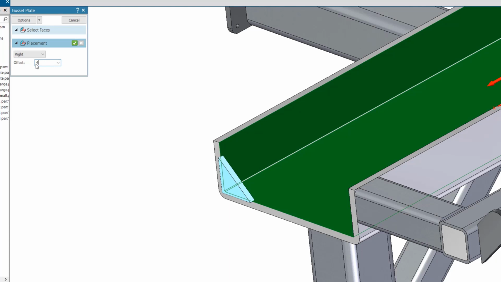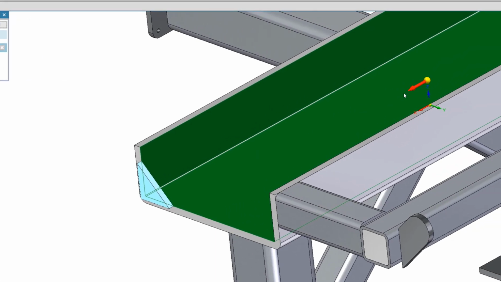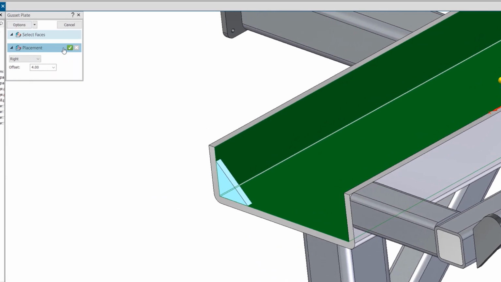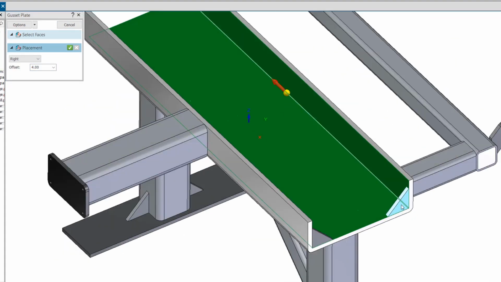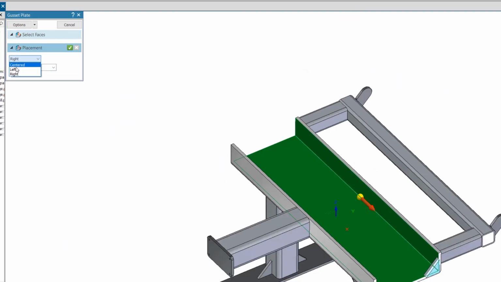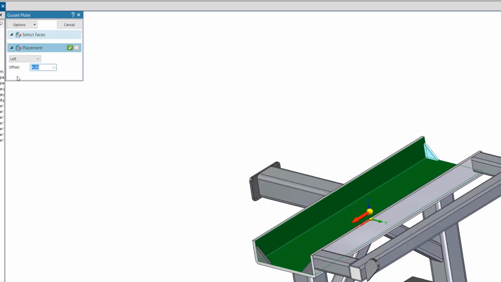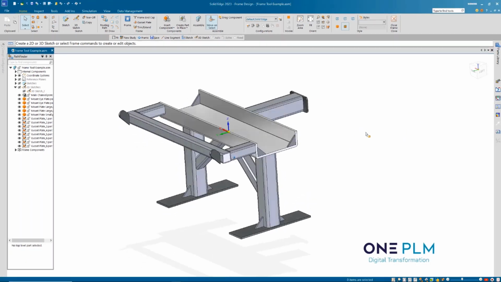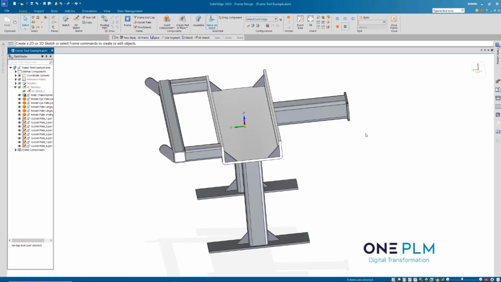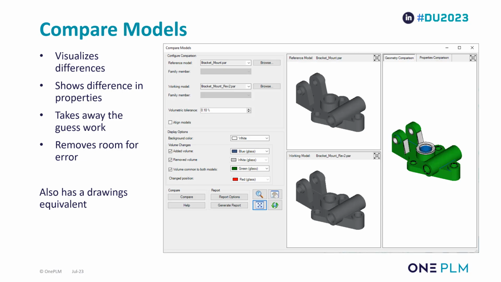So this is a single sheet metal part, and then this one we want to go and do a 4mm offset, select to the right, and we can go and create that gusset as well. And then let's easily go and create the rest of those gussets. Just click direction, click direction, accept. So if you're used to using your right mouse button in Solid Edge, and there we go, we've got our finished item, maybe a few holes and chamfers and stuff to be added, but that's good.